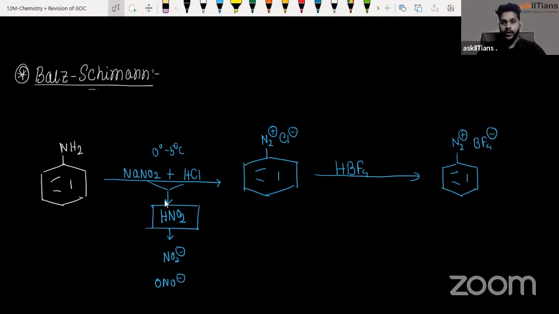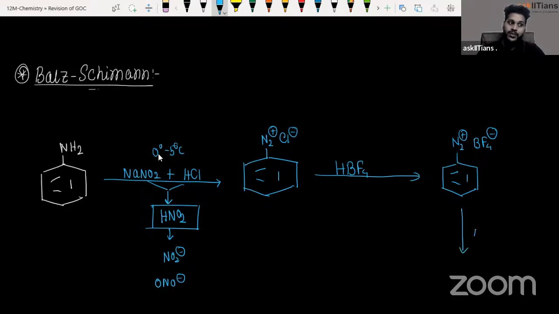Now when you're going for your boards, you may feel this intermediate is a little bit difficult to draw, so you just skip it. But always remember that whatever you want to skip, they know that already. This is what most students skip. If you are practicing many questions, you know that intermediates are a very hot topic from where they like to ask questions, because they're unpredictable. So this is what they get from here: N2+ BF4-. Here HCl is the byproduct, I guess that is understandable.